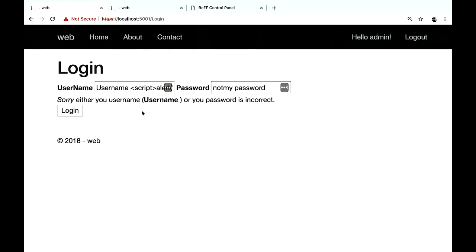So this is just giving the ability for a user who can run code to run code. Not a big deal.